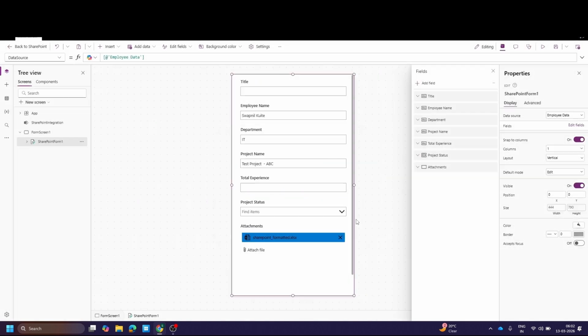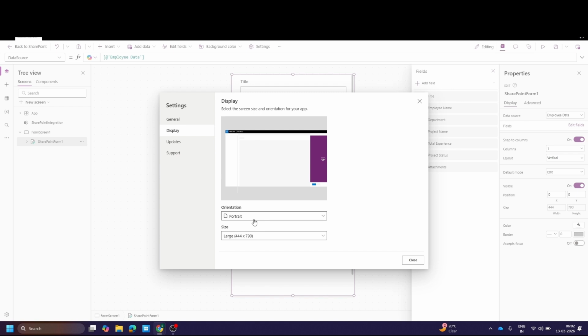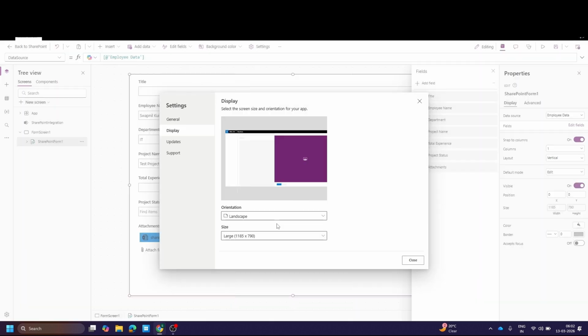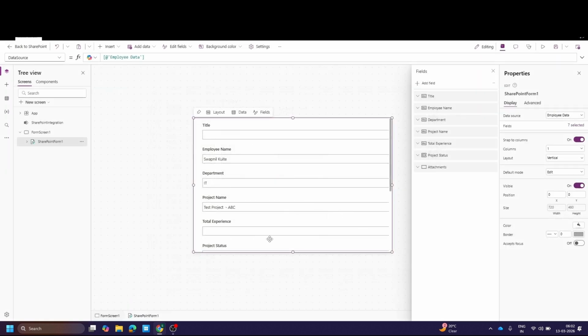Okay, this is the default form. Click on Settings, Display, because we want to change the resolution and orientation. Click on landscape, apply, and currently it's large, so select small, apply. This size is sufficient.